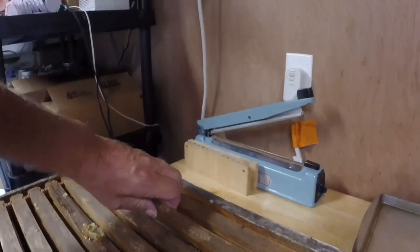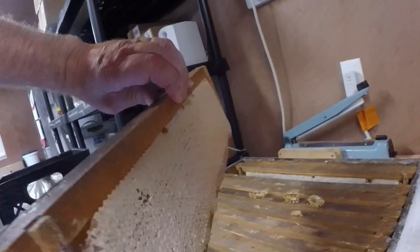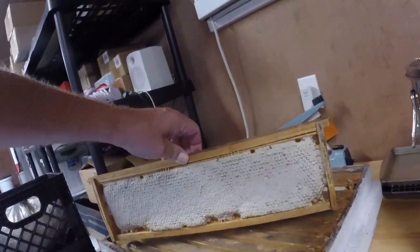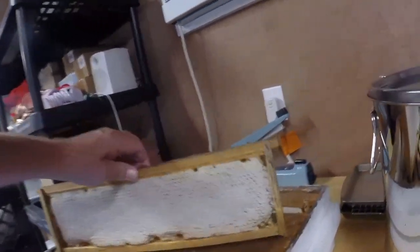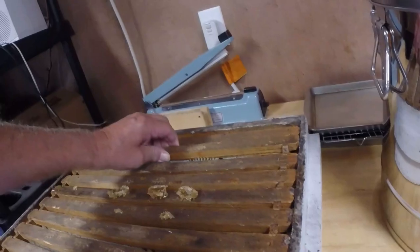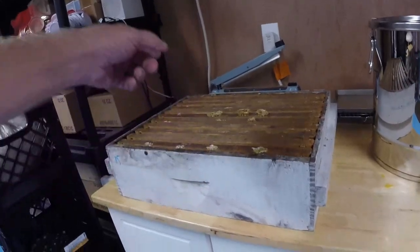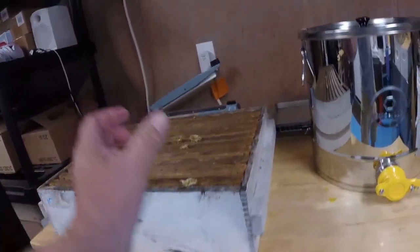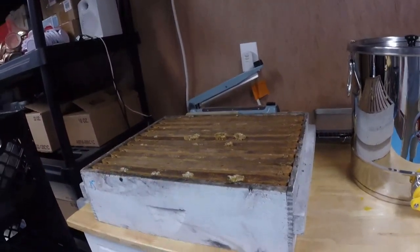They're a little bit loose, but they're not the prettiest this year — got a little indentation, but they're fat on that side. These are shallow and it's just a nice product to add to the honey table at the market. People like it — most of it is novelty. Out of this frame I'll get four squares, and because there are ten frames I can get 40 out of a box. Then I'll get a strip that I'll cut and make chunk honey in a jar with, and those do sell well.